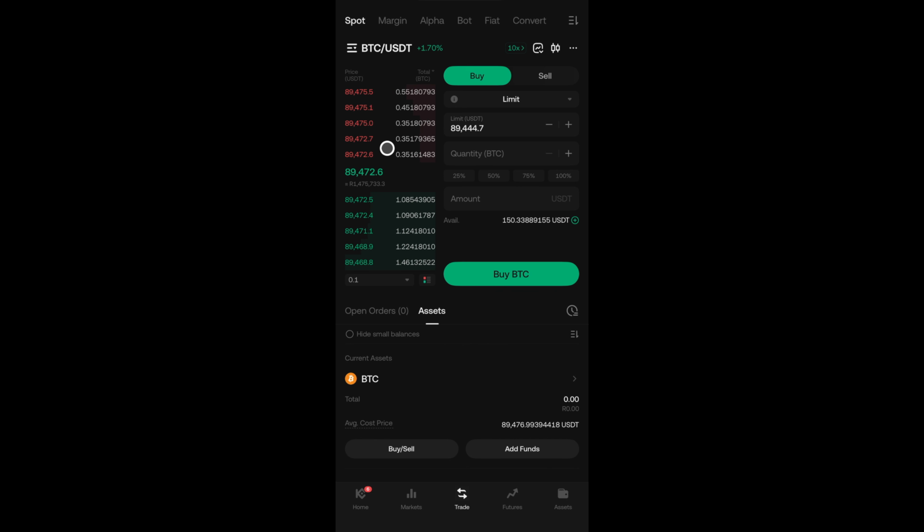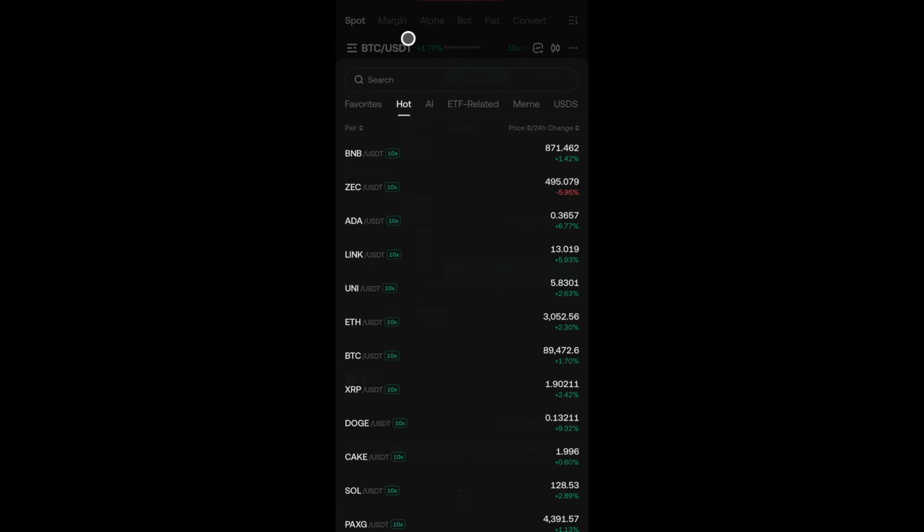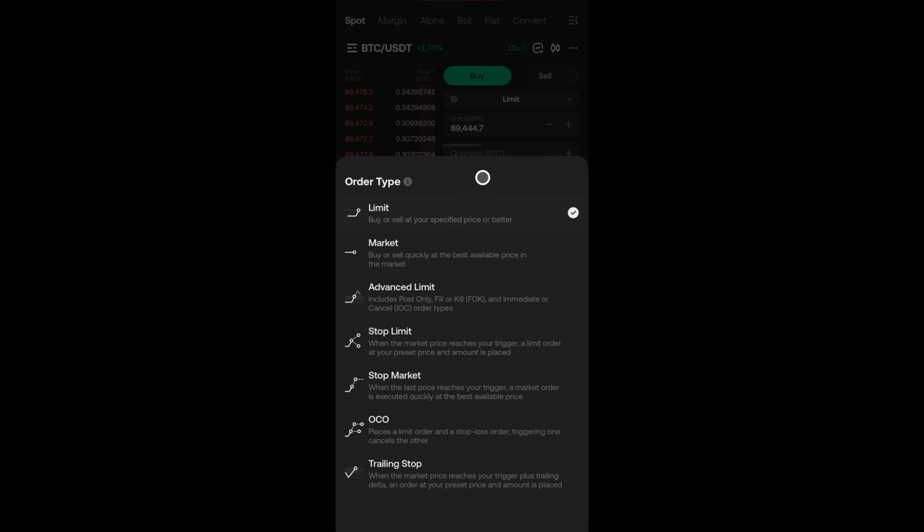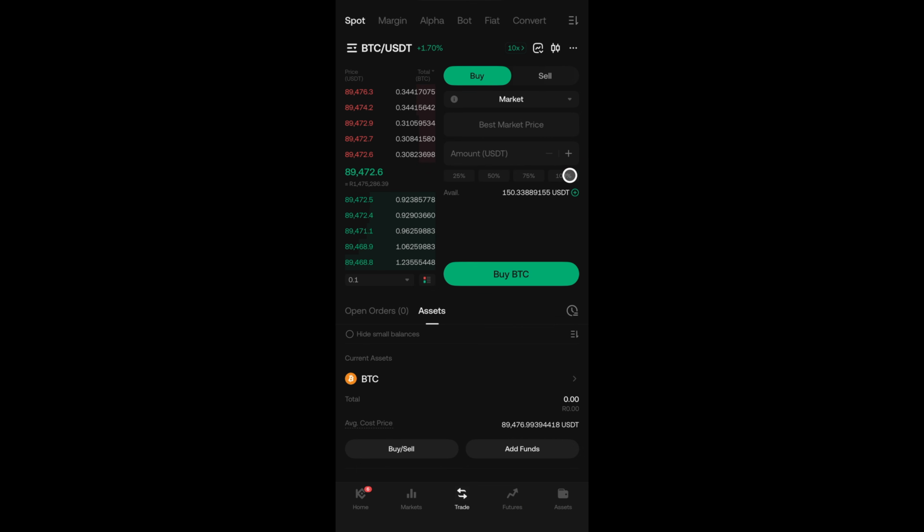So first things first, we're going to have to get some BTC right here. As you can see, we're going to spend 100% of our available balance, which is 150, to get some BTC. And remember, you always need to start with USDT and then go to the following pair that the scanner showed you. So let's use a market order, and we're gonna spend 100% right here to get some BTC.